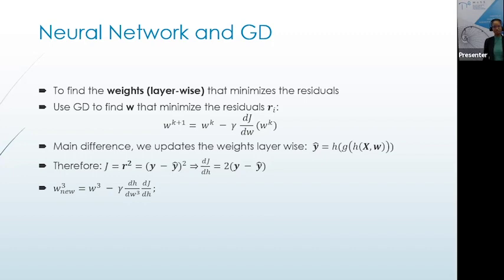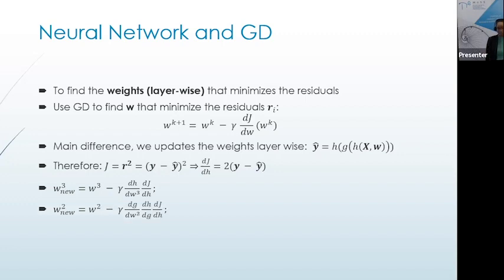The derivative dJ/dw can be given by the following equation: the derivative of h, which was our output layer of the neural network, with respect to the weights of that layer, times the derivative of J with respect to our output. The derivative of J with respect to our output is given by 2 times y minus y hat, since we are taking the derivative with respect to J, and our output is nothing other than our y hat. So it's given by this. And then we find the derivative of h with respect to w.